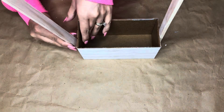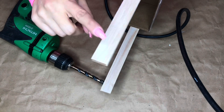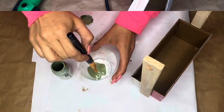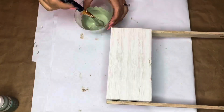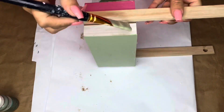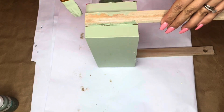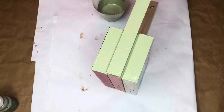Using my drill, I created two holes — and I should have done this before gluing the wooden pieces onto the box, so do as I say not as I do: drill the holes first, then glue them on. I took my Waverly paint and mixed it with some white paint because I didn't think I'd have enough to cover the whole box, so I stretched it a bit. I gave this box a good coat of paint.